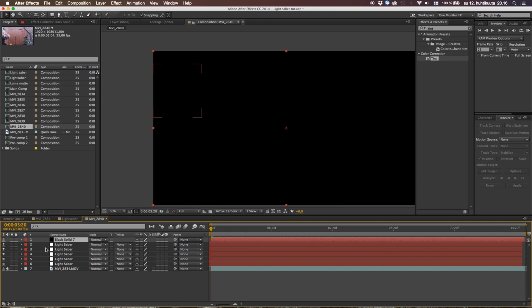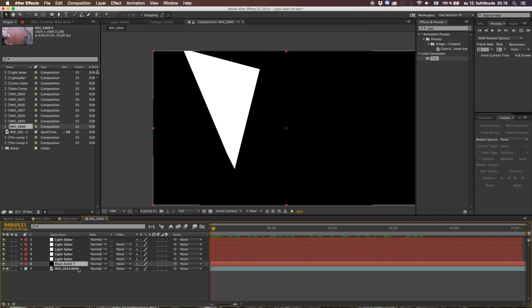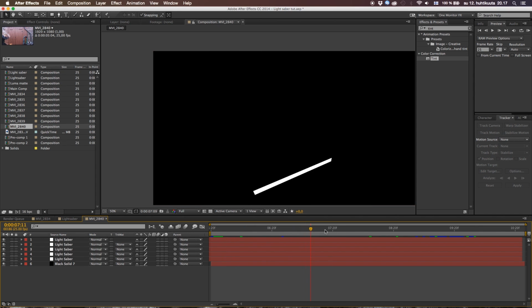You will understand in a moment. So let's put those under the lightsaber. Now you can see the lightsaber moving on a black background. Now we can go ahead and delete our original footage file, and let's edit this a bit. We should give it some more blur so it looks like a glowing lightsaber.